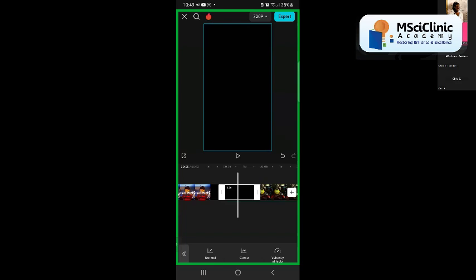You can see after animation and effects. To go back, you just click on the arrow by the side. All right, so after animation and effects, you can see delete. If you want to delete any clip or you find a clip unnecessary, you can just click on delete.